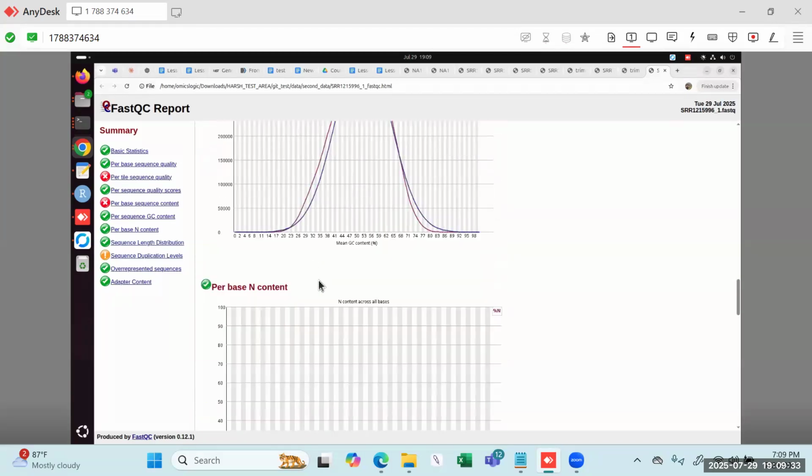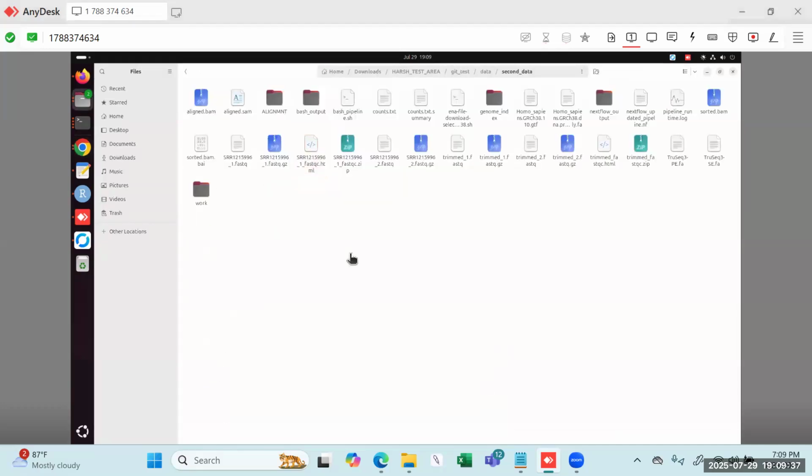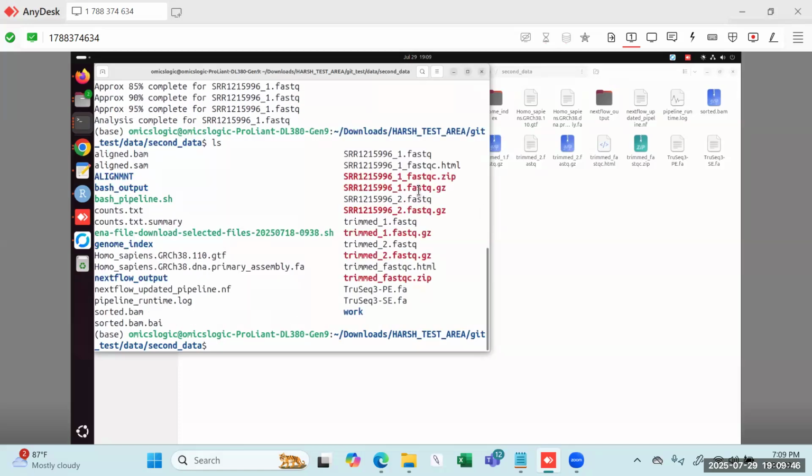Now, after this, we need to perform some trimming here. Quickly, meanwhile, we can run the QC for the second sample also, as we do not have it for the second one. So fastqc SRR, tab, 2.